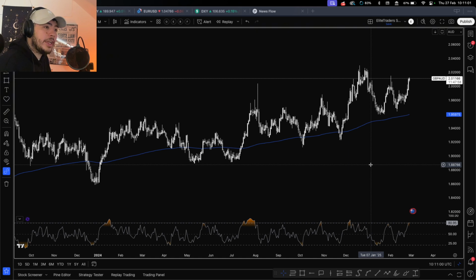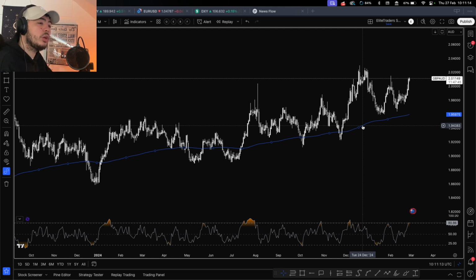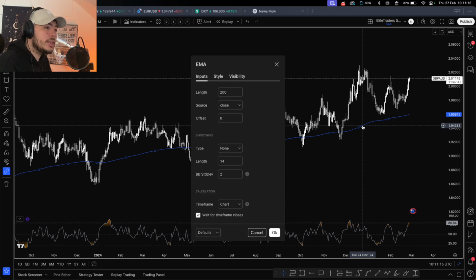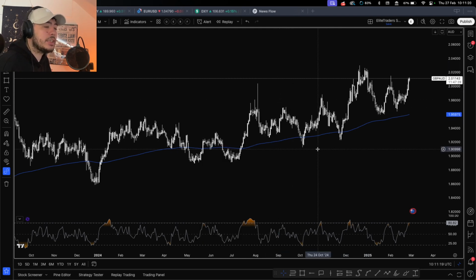200 moving average, again, this works because of the same reason as the other technical levels I showed you. It's a self-fulfilling prophecy. The indicator on its own doesn't do anything. It has no influence over the market. But what does have influence is everyone looking at that indicator, everyone reacting off that indicator. I might buy because I assume you're going to buy, and you might buy because you assume someone else is going to buy. And that's how it works.